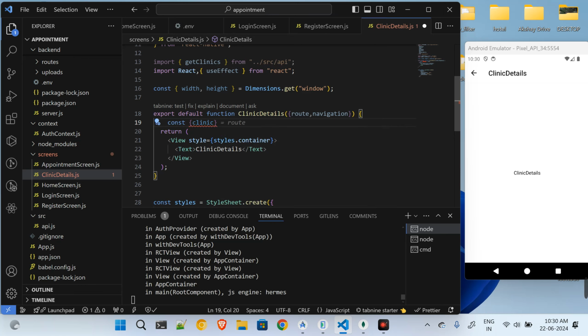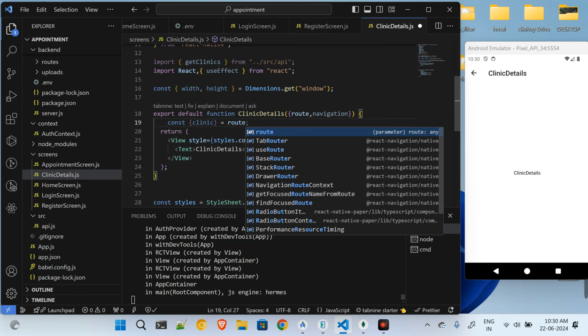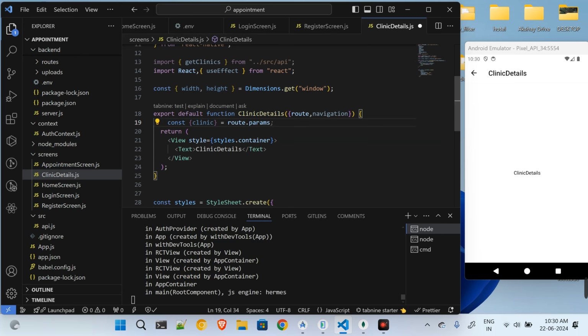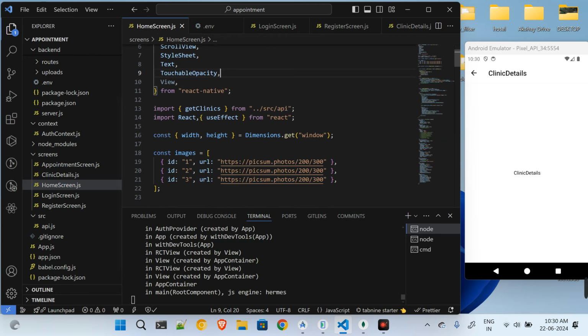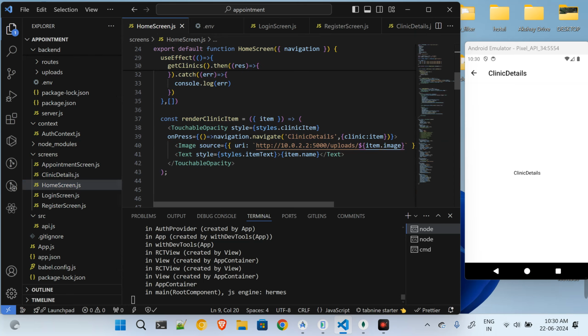I'll say constant clinic is equal to route dot params. So what am I doing over here right now? In the last screen we have seen when anyone will click on the clinic, when we are going to the clinic detail screen, I'm sending the data in the name of the clinic.